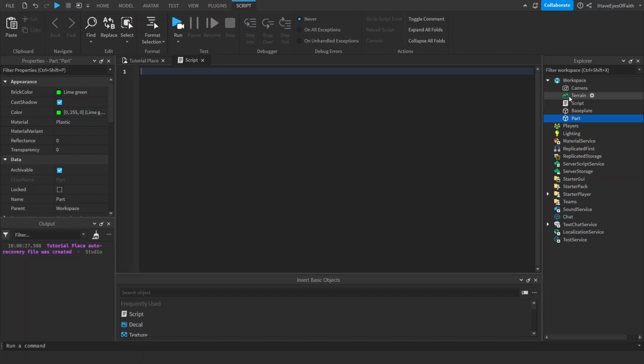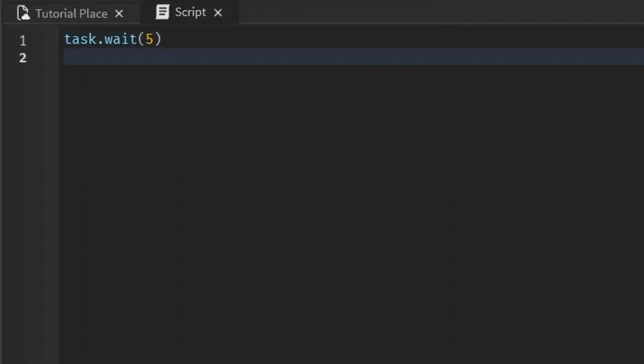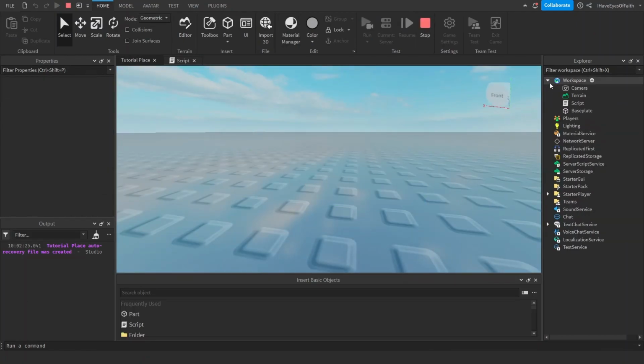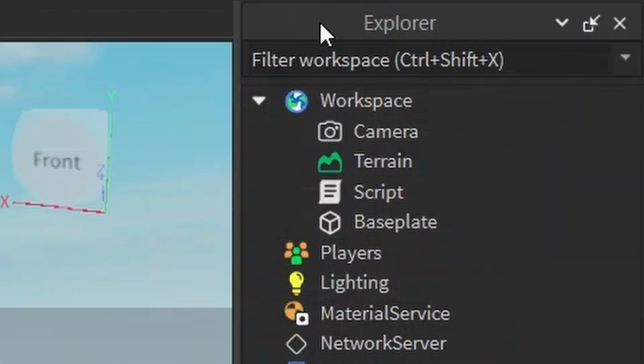Every instance, or every object in Roblox, has a Destroy method. Let me show you a script that waits 5 seconds and then destroys a part. So wait 5 and then workspace.Part:Destroy. As I said, this script is going to wait 5 seconds and then poof, the part is destroyed. It's not transparent or anything, it's just completely gone from workspace and it's not anywhere else, it's just gone.